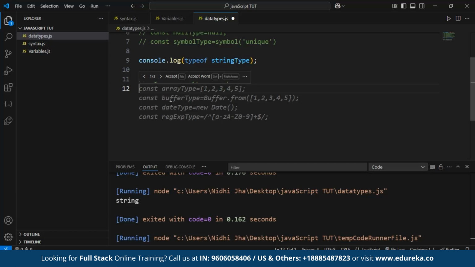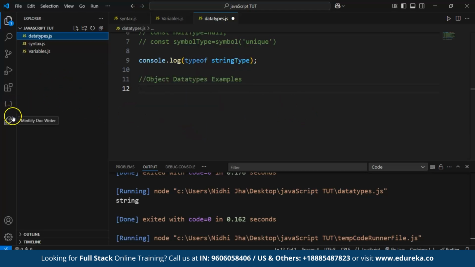We can include generative AI in our IDEs and do the coding more efficiently. If you want to know about these extensions, visit the Codium website, and Mintlify Doc Writer is the VS Code extension. These are the extensions that I have added, and that is why I am getting the code suggestions here.